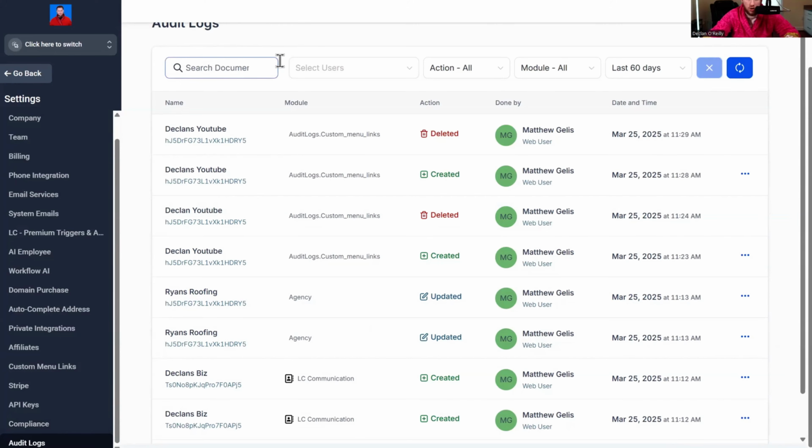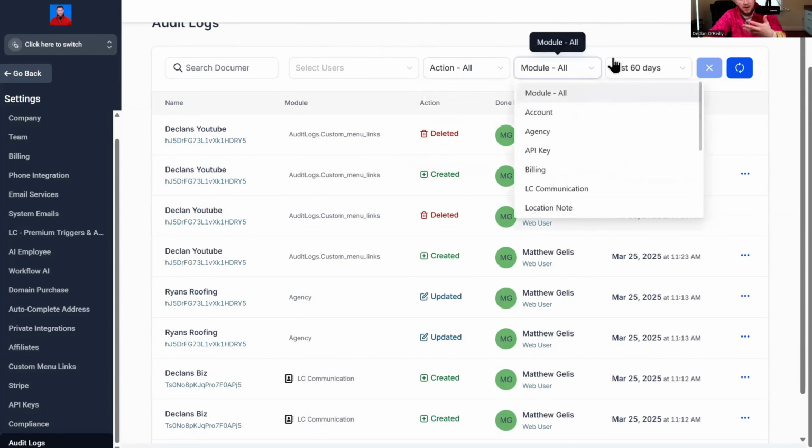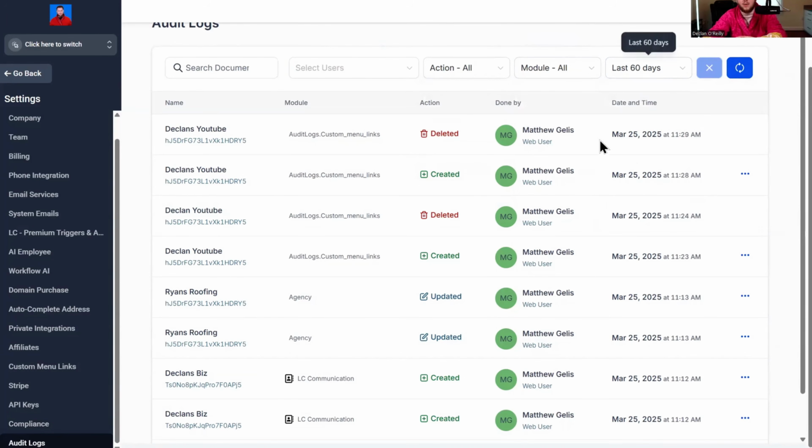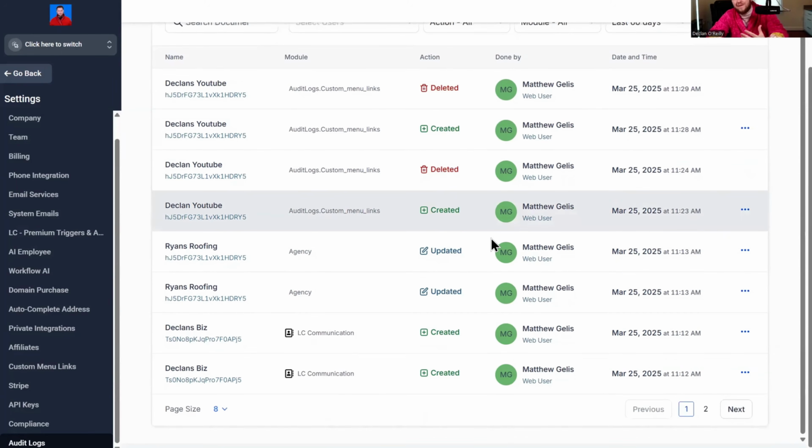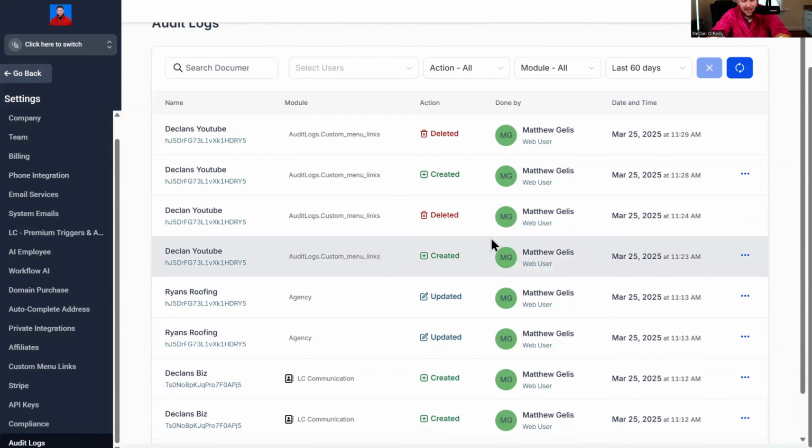And you can search for stuff. You can select what users you want in here, what actions, what they've done, basic stuff, the timing. That way you can get it narrowed down. But this is great to make sure you have like a basic insurance policy to know who's doing what, and to make sure you have data on people if they say dumb stuff like, I didn't do that, or I did. You can look and be like, yeah, well, you did. I see it right there. Sometimes people are dishonest, but this is where you'll see that overarching view of GoHighLevel so you can know what everything does. So that's it in a nutshell.